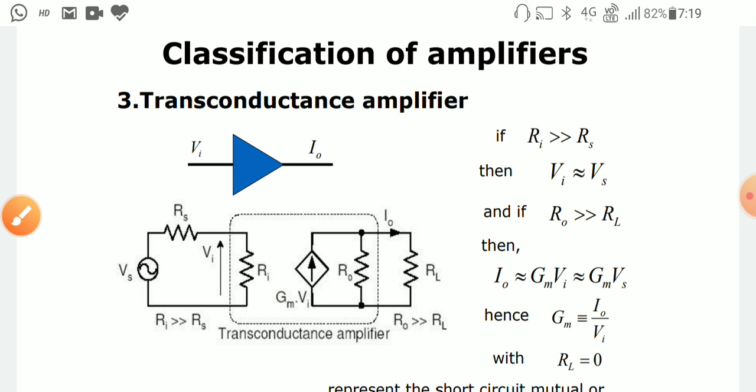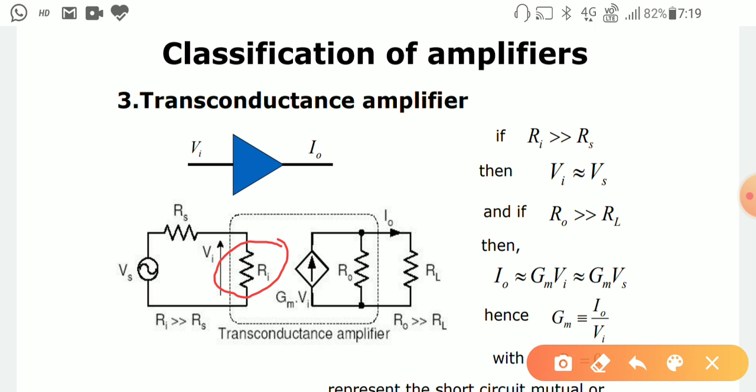Now the consideration will be such that the maximum voltage will appear at this position, because this is the voltage side. So Vs equals V of I when no voltage drop occurs at the RS position. What condition has to be maintained to get this? Ri should be much greater than the value of Rs. That means if Rs tends to 0 or equals 0, then no voltage drop will occur in this path or this portion. So there V of I should be equal to V of S.